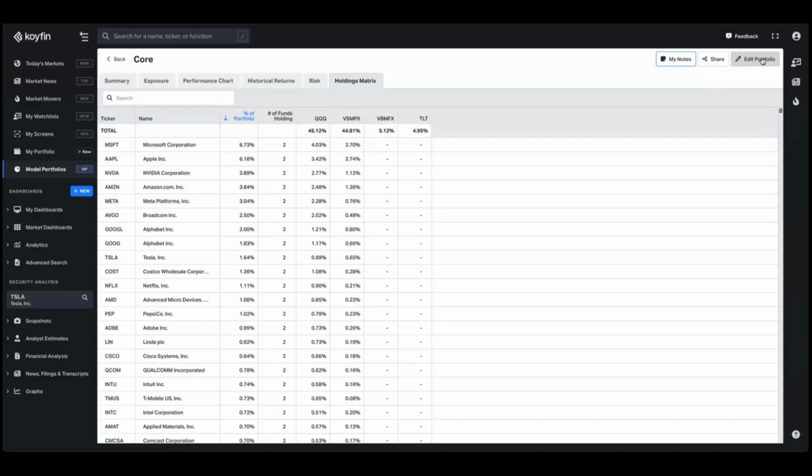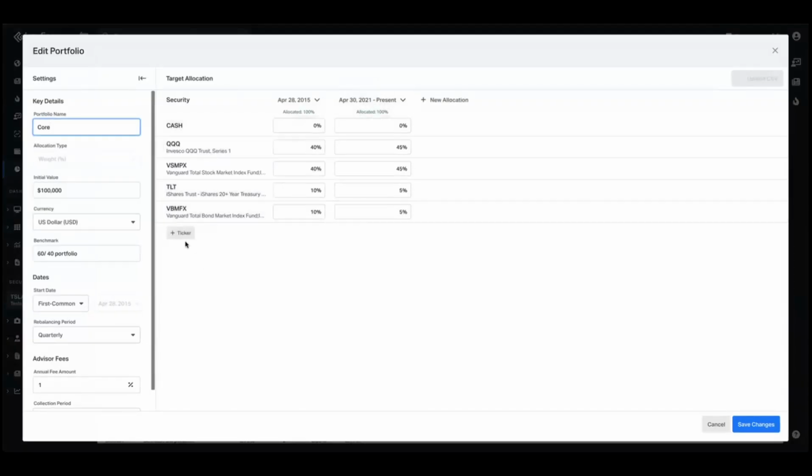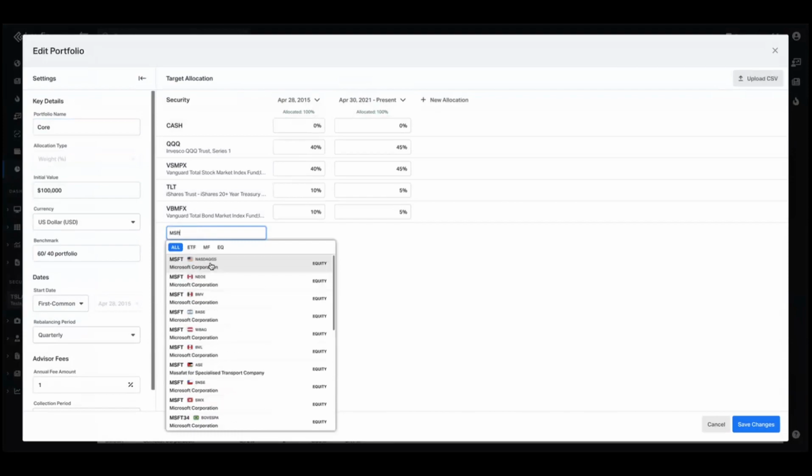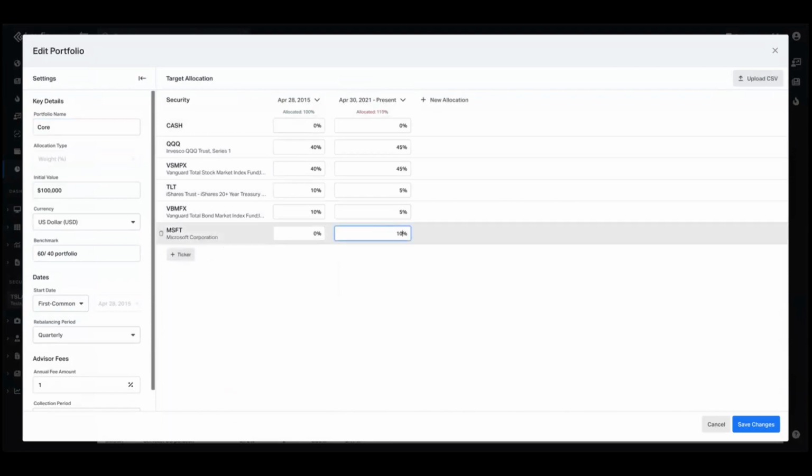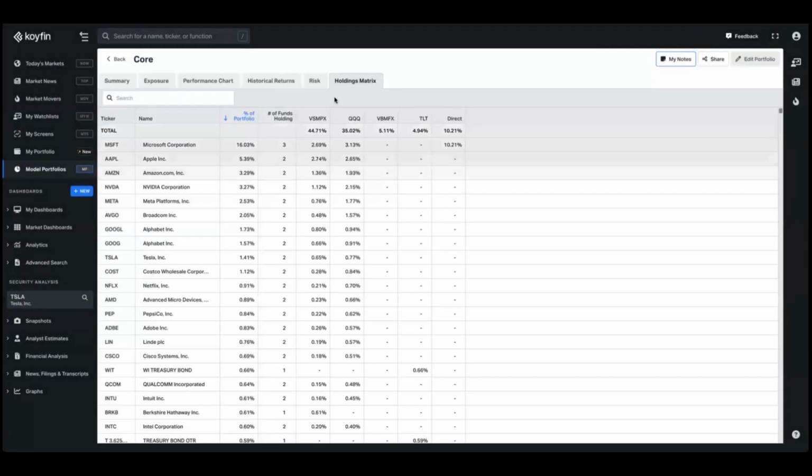Just by the way, if you have a portfolio and you have something directly, so let's say I have Microsoft directly as a holding, and I own 10% of that, and I have to take it out of, let's say, here. Just want to show you how that changes the exposure exhibits. So now I have a line item here called direct, because I have a direct exposure to Microsoft, and so that's contributing to my overall portfolio exposure.